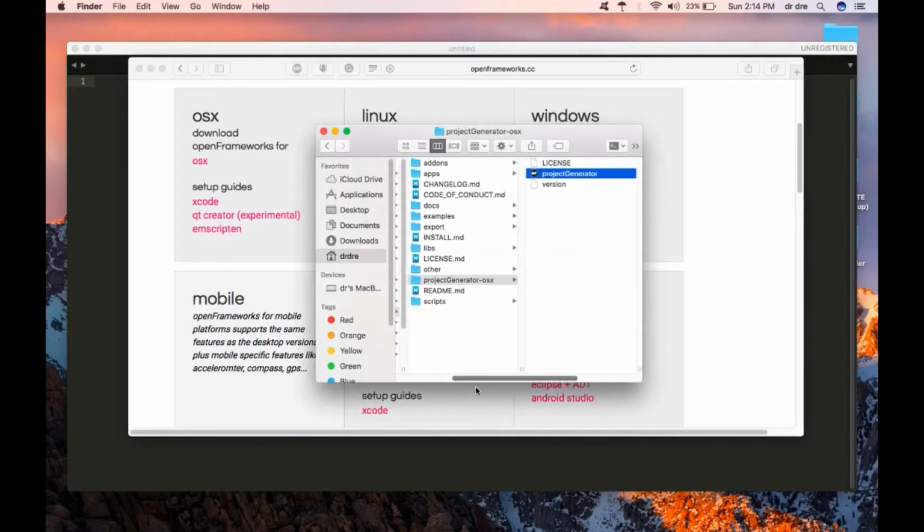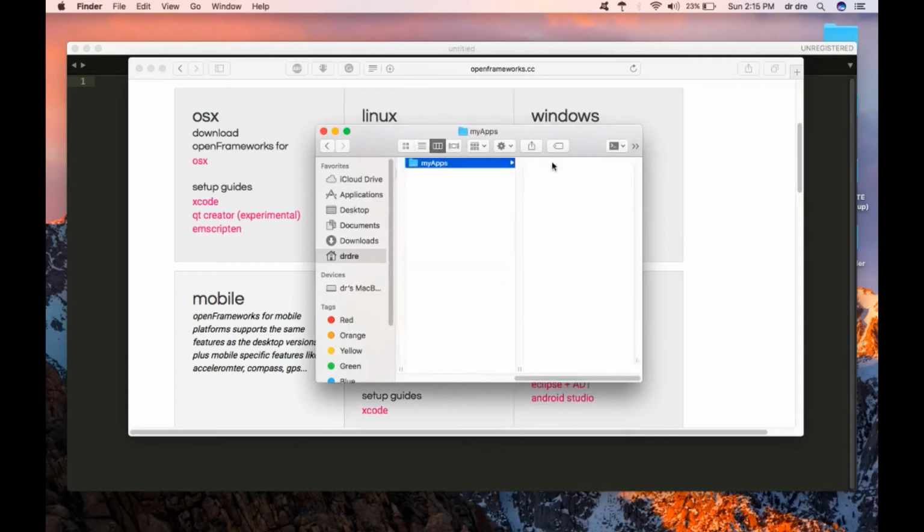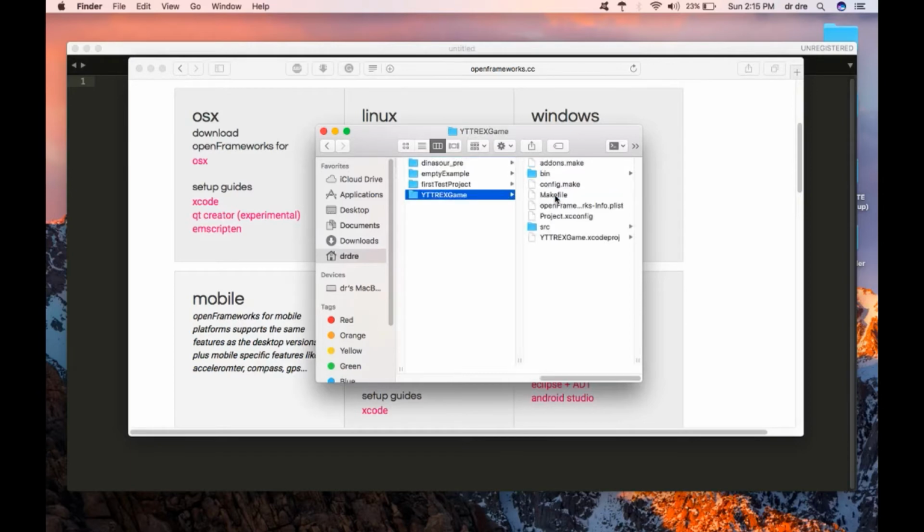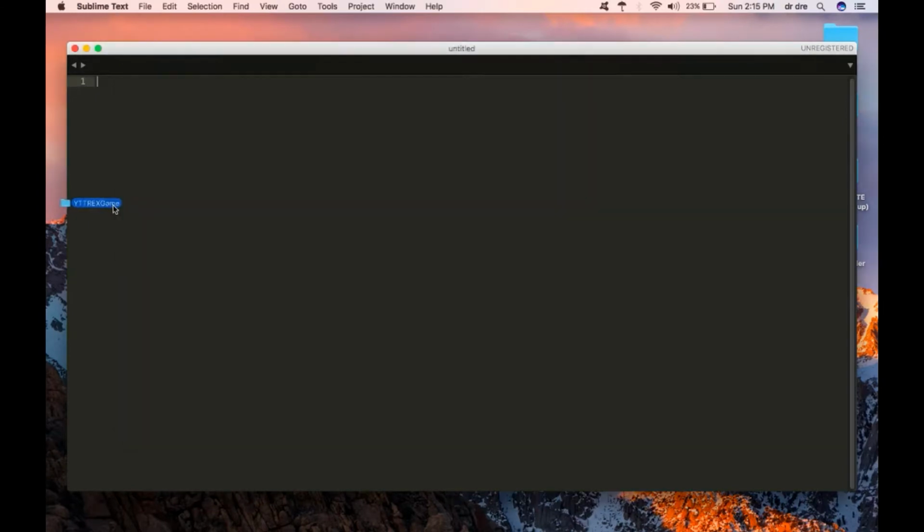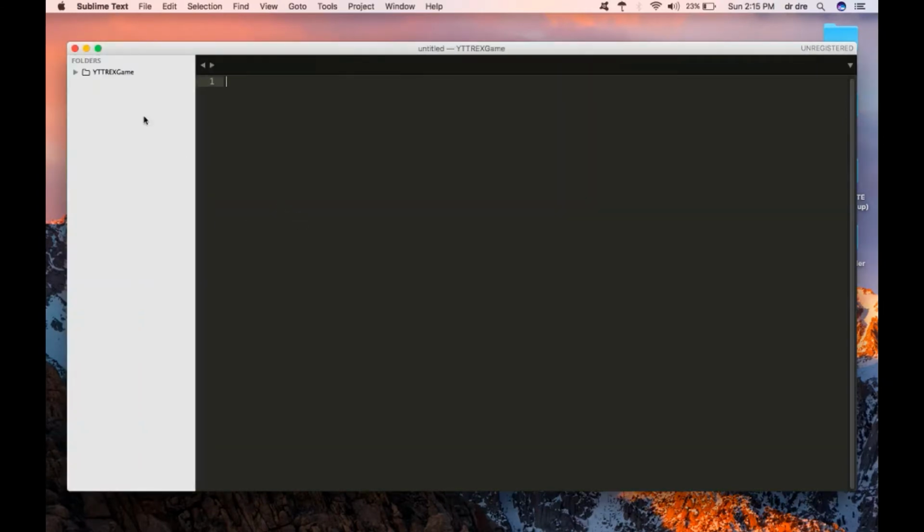and go to the OpenFrameworks main directory and select apps, my apps. There you can see your project being generated here. Just drag and drop it into a text editor and open up the directory, and you can see that there are 3 main directories.